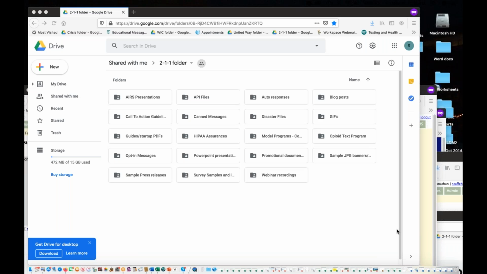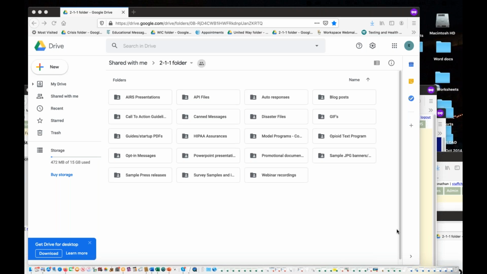Okay, so when texts come in, the end user, the person, the consumer or the client, is texting their zip code to the number 898-211. And so when they text a zip code in your service area, which you've already given us, thank you, you know your service area. We can look at those when we log in, look at the active zip codes so you can review that. When it's a zip code in your service area, of course, that's going to come to you and it'll be routed to you.